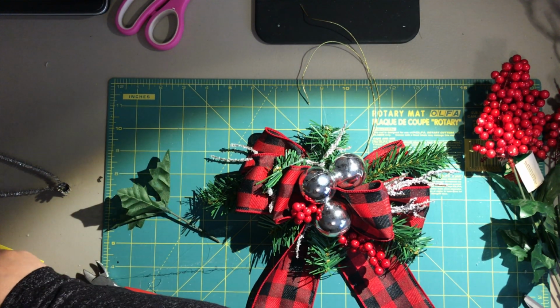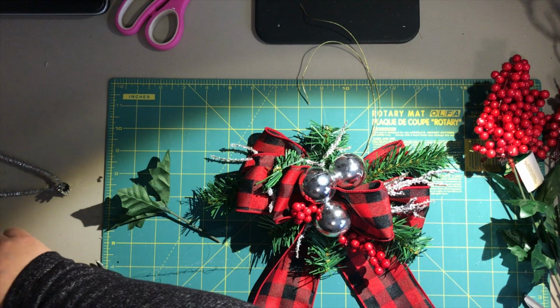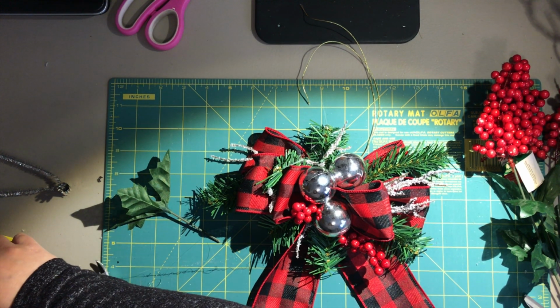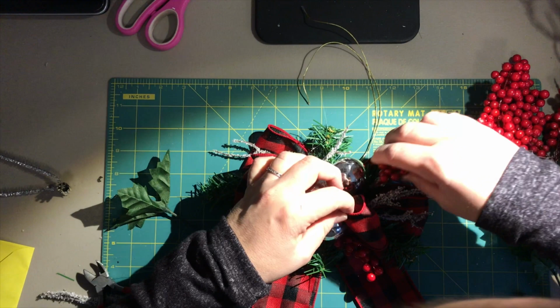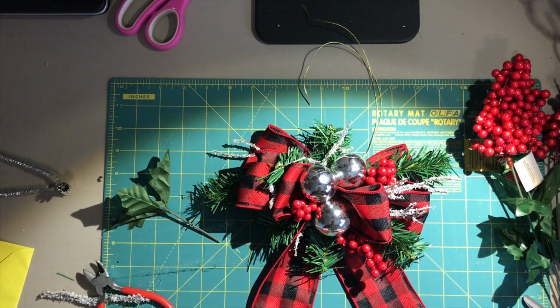Speaking of the top, let's give this a go with the glue gun still on low. Put this guy in here. Oh, I like that. Oh, I really, really like that. I really like this, you guys.